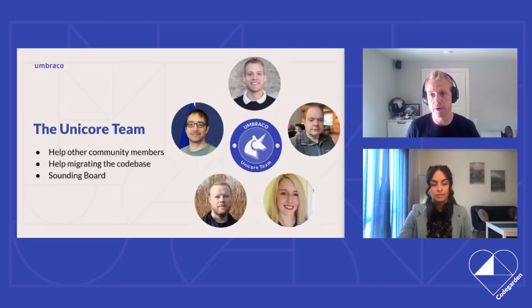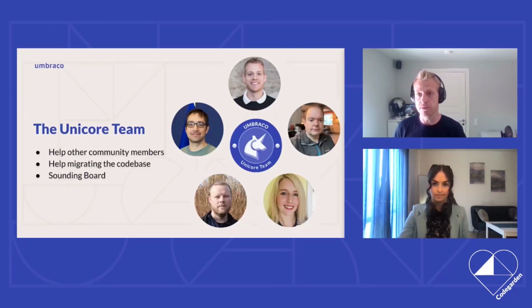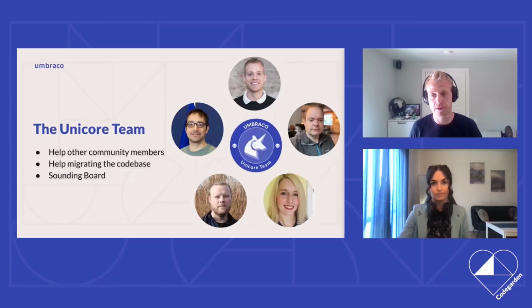Regarding community involvement, we have introduced a community team called the Unicore Team. The team is a good mix of different kind of stakeholders, some with more hard programming skills and others with other focus like business. The team currently consists of me, and then we have Simone Gerarde, Steve Temple, Benjamin Kaleski, and Emma Garland. The team helps other community members by answering posts in the forum or on Twitter, helps migrating the code base, and also acts as a sounding board so we can discuss all kinds of changes.